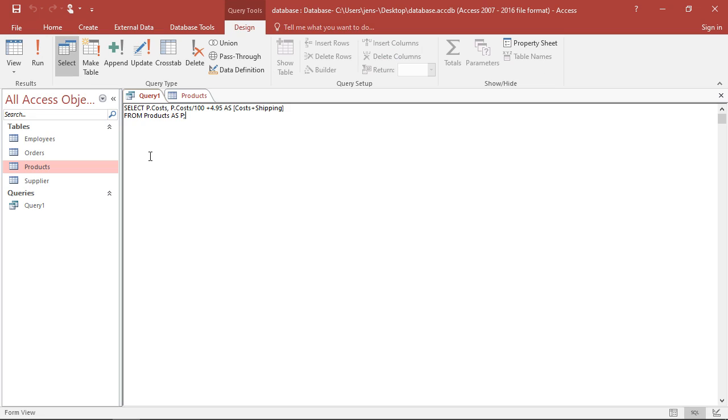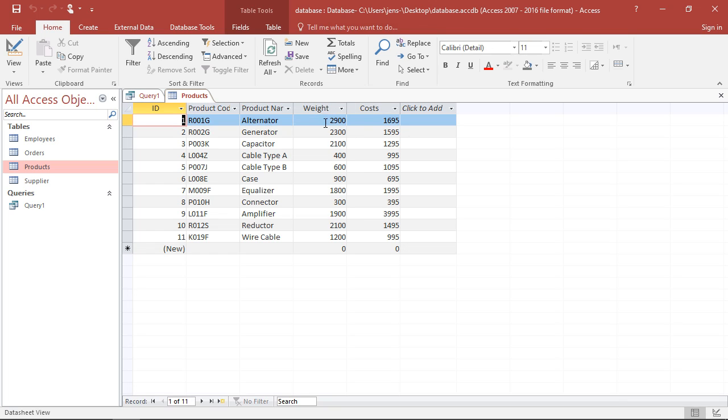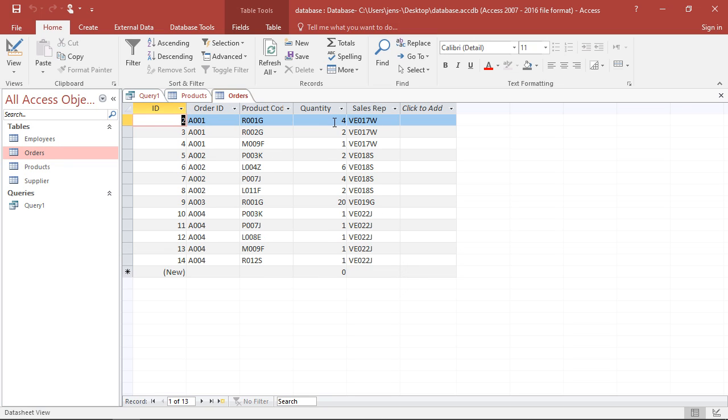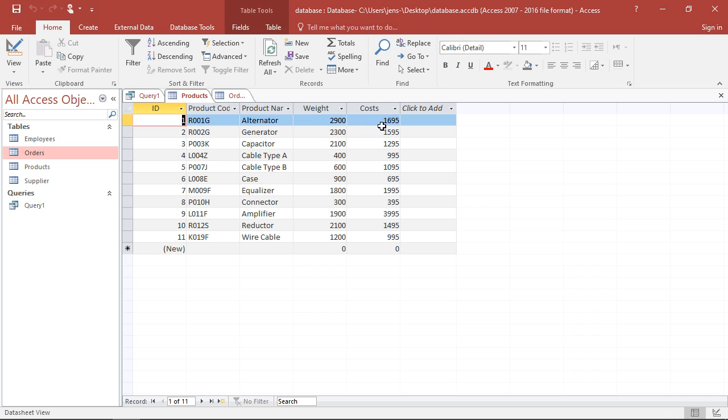Well, that's already everything I wanted to mention here. So you can generate, without any big problems, new columns from already existing ones by combining different aspects with standard mathematical functions. This, however, also means we could combine different columns. So I could actually combine weight and costs. This would make sense if I have an order, as the ones here, where I have the quantity and a product code. So I could just, I have to do a bit more preliminary work, but I could go here and say, well, he ordered this product four times, so you go four times the price of this product here, and I get the costs he has to pay.